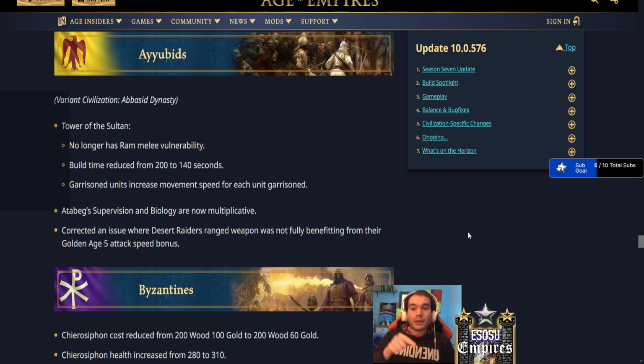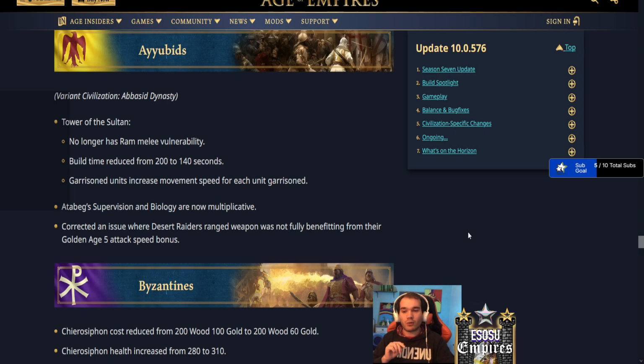And now, if you do that on a stable and you research biology, which is the university upgrade to give more HP to your cavalry units, they will multiply. So your Ayyubid cavalry units will now be even more tanky. Biology plus Atabeg. Hold on, this might be broken. We have to test it, we have to check it out.